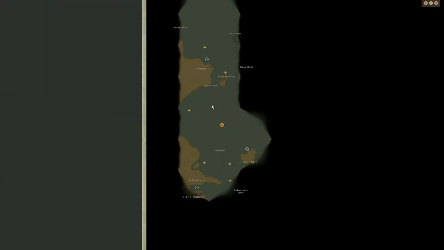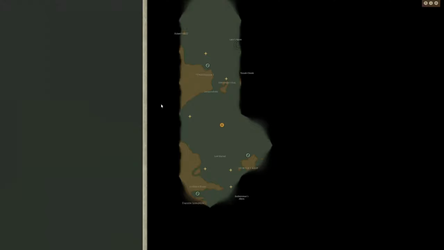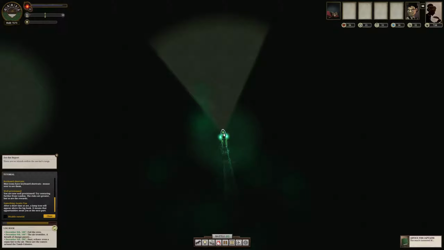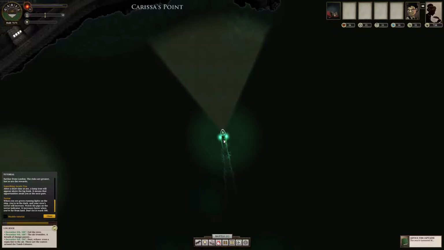What did my bats see? Nothing, because I have all this explored anyway. When you see green runouts, yes, I know, I'm in the dark. Almost there.